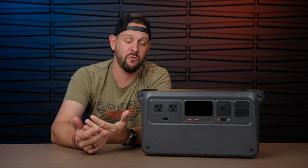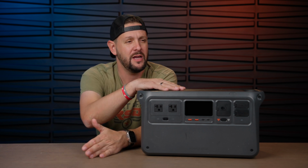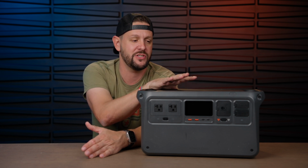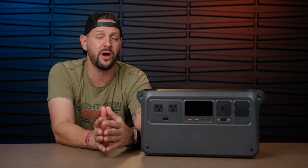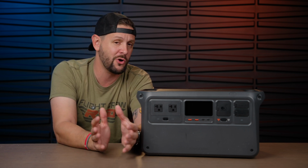But right now, at the time of recording, DJI is running a massive sale on the Power 1000. And I think the Power 500 is getting some sale as well, but it's nowhere near as advantageous as it is for the DJI Power 1000. Now this was a $1,000 unit when it was first launched, and now you can get it for almost $600 off. That is pretty mind-blowing when you think about it. Keep in mind, at the time of recording, prices are always subject to change, and I don't know how long supplies are going to last on this sale.